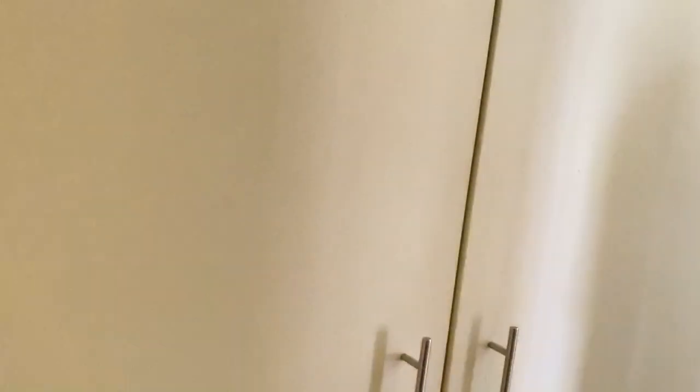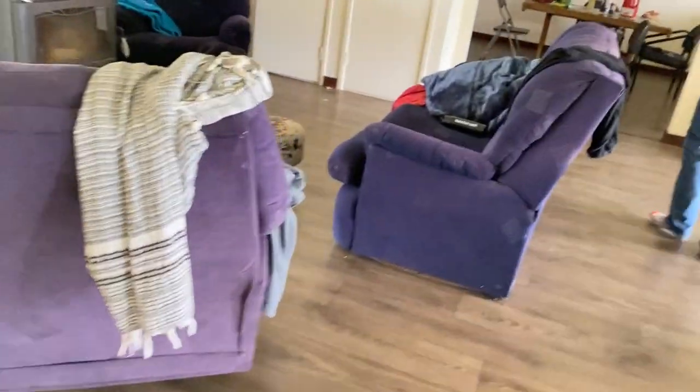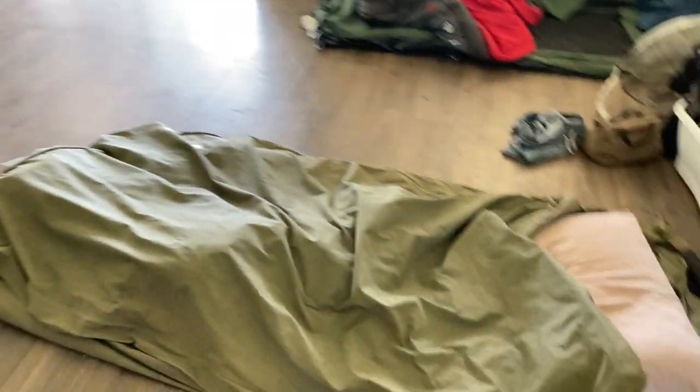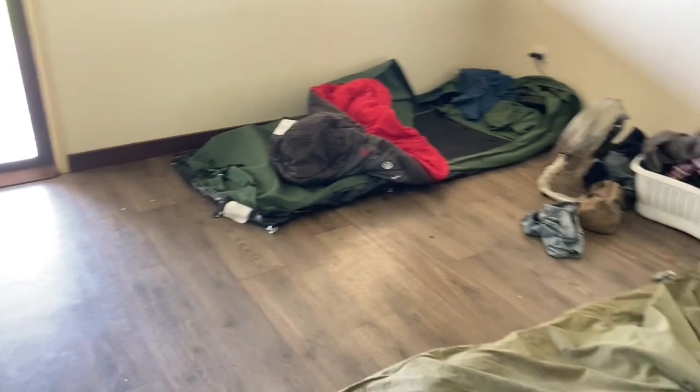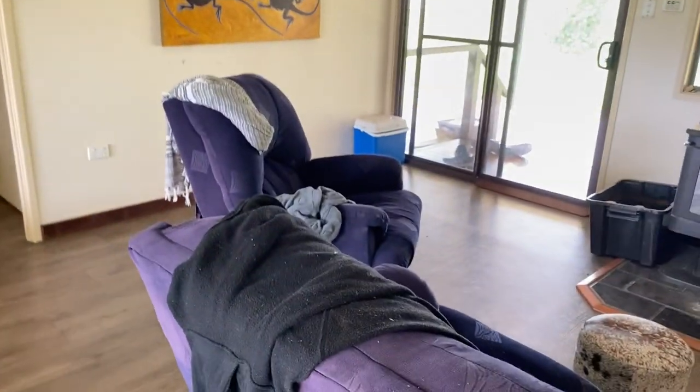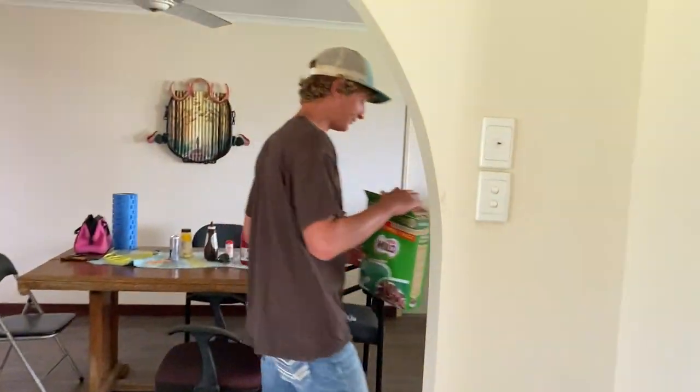We come down the hall and have another little closet here that holds blankets. Right now we have some fencers staying here, so these are their swags — they're like really VIP sleeping bags with a nice little mattress in them. And this is the living room: crooked picture on the wall, our chair, couch, fireplace. Pratt's got a box of cereal.